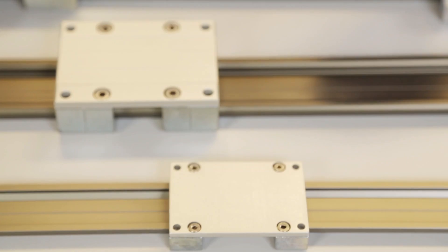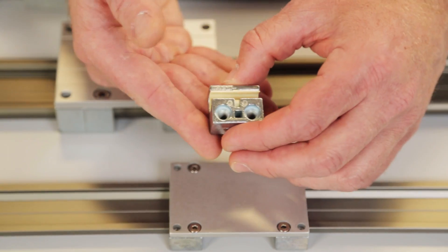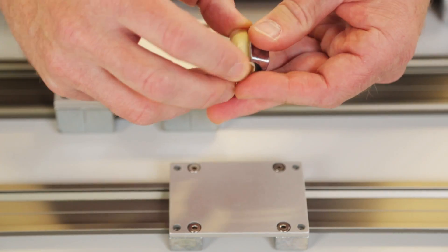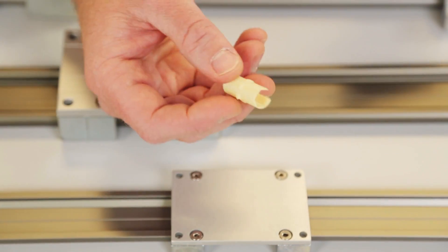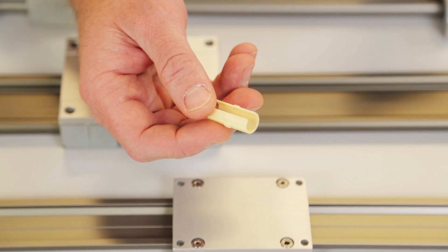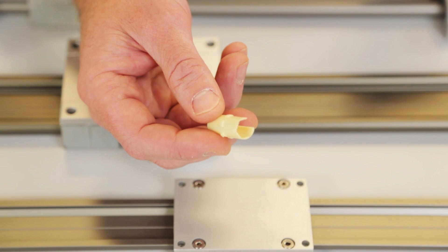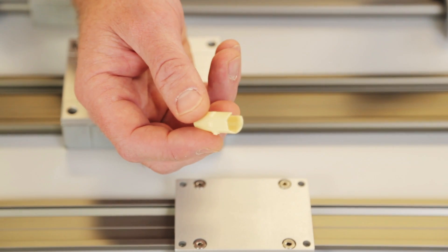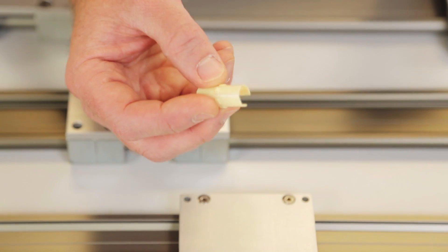The slide and the carriage are aluminum and zinc, but what makes this very special is this bearing liner right here. This liner is an especially tribo-optimized material that slides with very low friction, very quietly, and most importantly without any oil or maintenance required. That means if you're doing a shoot somewhere with a lot of dirt and dust, the oil won't draw in that dirt and dust, meaning that your shots will be very smooth as you use the camera equipment.